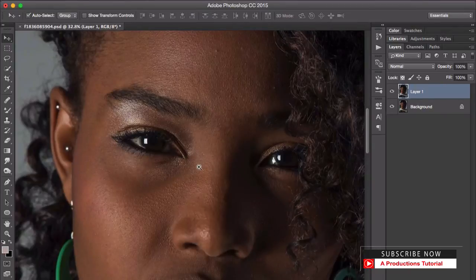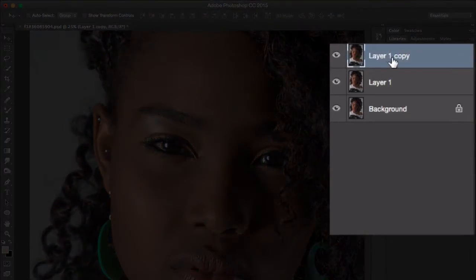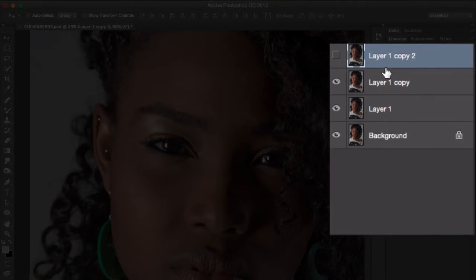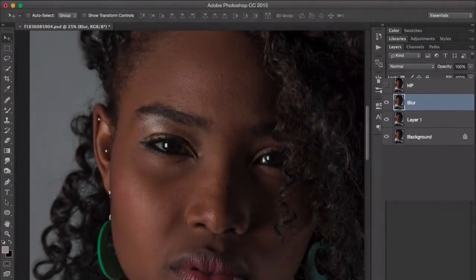So how are we going to take care of these things? Let me first duplicate the image 3 times, 1 2 3, and let me turn off this one, and click on the layer and call it blur, and let me call this one HP for the high pass. Okay, so we are going to use frequency separation for this purpose.